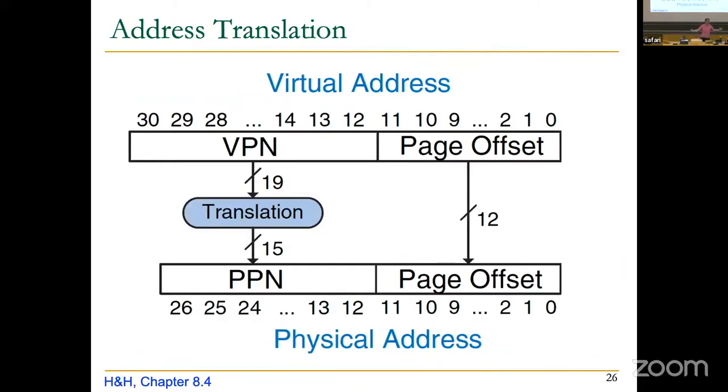You take a virtual address, in this case, it's 32 bits. You chop off the bottom bits, like the page offset, because that's the page size. Those bottom bits don't change during the translation. But the top part, the virtual page number, gets translated to a physical page number, or physical frame number. Let's call it physical frame page number. That's what your book uses. By just looking at this, now you can tell the size of your physical memory. It has 27 bits, so it's 2 to the 27 bytes, assuming it's byte addressable. And your virtual address is 32 bits, 2 to the 32 bytes. So essentially, a 19-bit virtual page number gets translated to a 15-bit physical frame number.